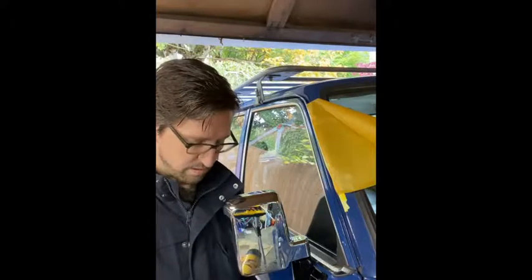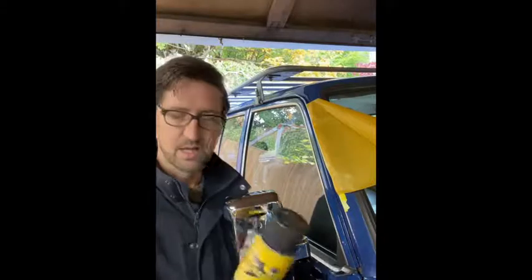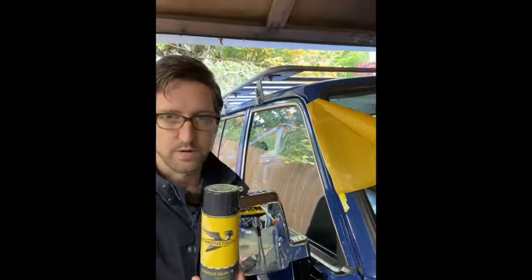But if your paint's in good condition, I recommend checking out this option. It's not too expensive. I think it's like 20 bucks for a can. But it matched really well. It's the easy thing, right? It's just spray, it matches, it's great.